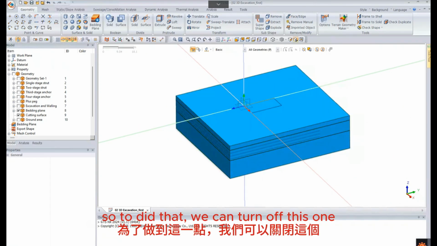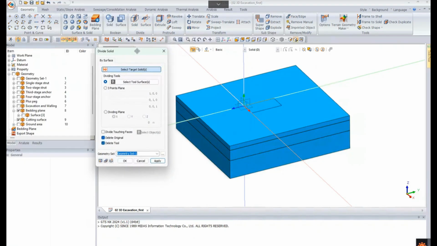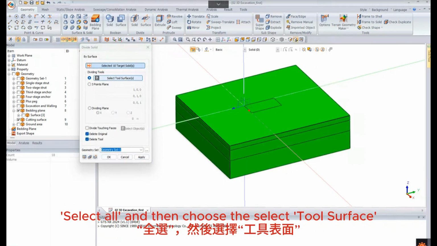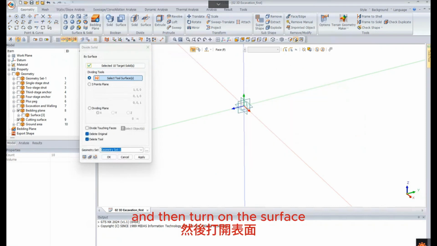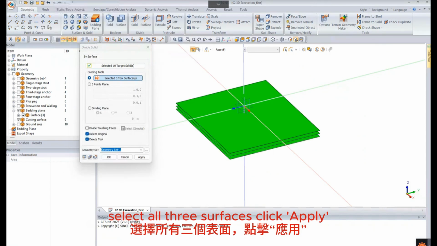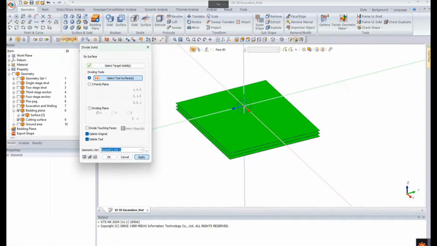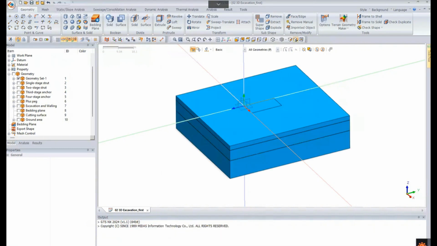To do that, we can turn off this one, the bedding plane, first, and then go to divide solid, select all, and then choose select tool surface, and then turn off the geometry, and then turn on all the surfaces, select all 3 surfaces, and apply, and then turn all the geometry back on.